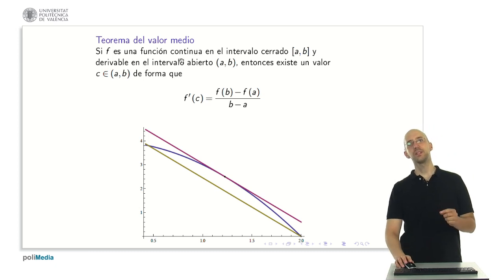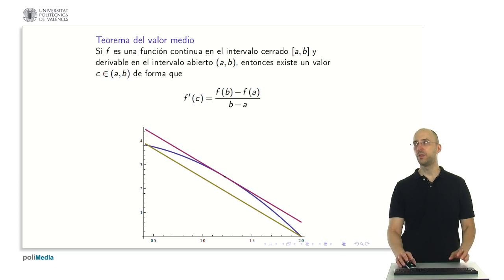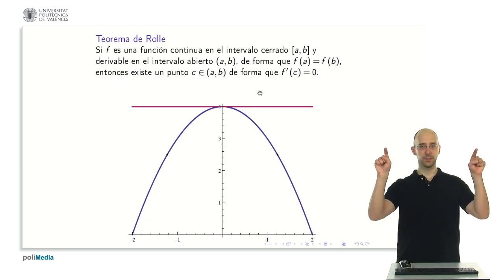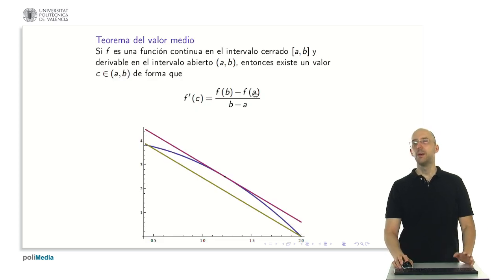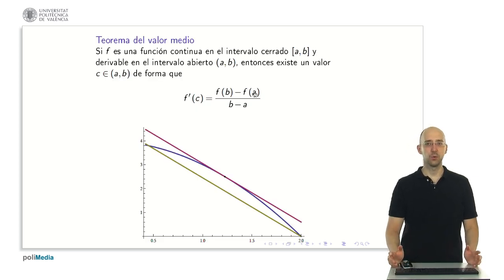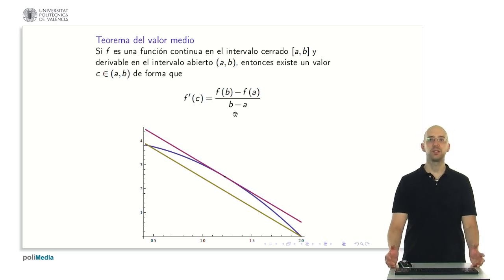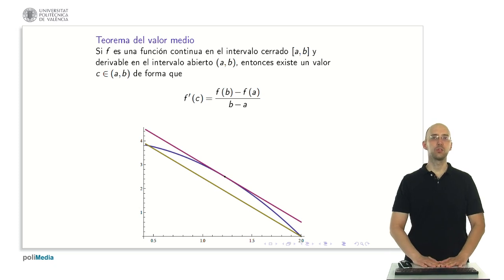Let's consider an enhancement to this theorem. What has been altered is the removal of a prior condition, the requirement that the function at a must be equal to the function at b, meaning that it starts and ends at the same level. Can we still guarantee the same outcome as before? The answer is no, we can't. However, what we can affirm is the existence of a value c, where this equality holds true. The derivative at c equals f at b minus f at a, divided by b minus a. This statement has multiple interpretations, so let's explore one of them.